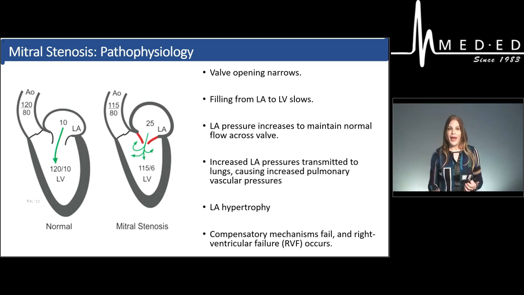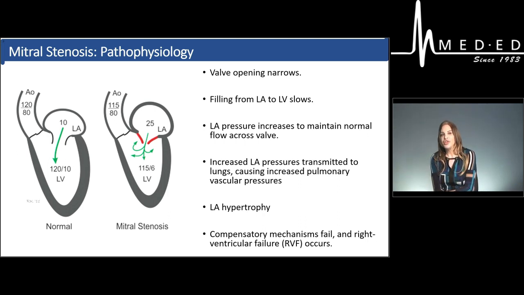What happens in mitral stenosis is the left atrium is having a hard time pumping against that stenotic mitral valve. And so the left atrium is going to have to hypertrophy in order to push that valve open. Because the mitral valve is stenotic and the left atrium is having a hard time opening that valve up, that's going to decrease the flow into the left ventricle, and it's going to decrease the flow across the aorta out into the body. And so you'll have a small drop in your blood pressure. These patients may have a narrowed pulse pressure.